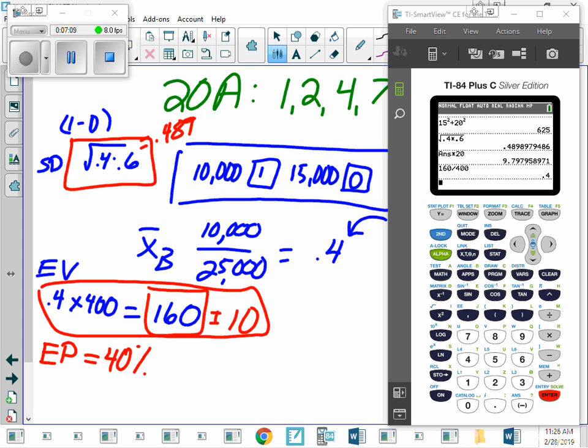No. If 40% of the people in the box are over 25, if I do any amount of draws, what is my expected percentage? 40%, right? So the expected percentage is exactly the same as the percentage that's already in the box. Now, the tricky thing is, what about the standard error?